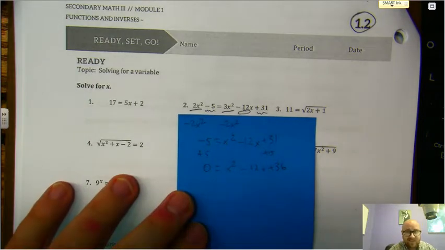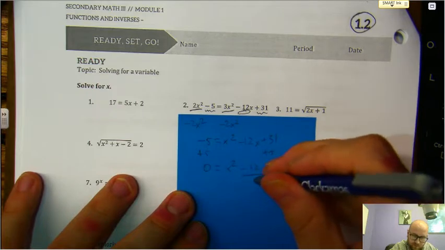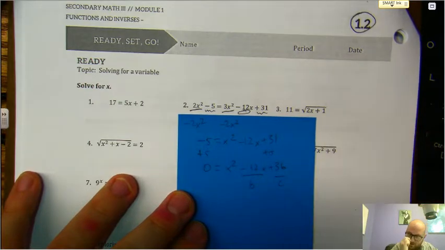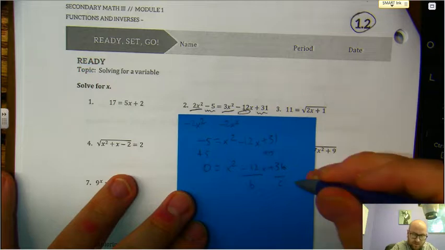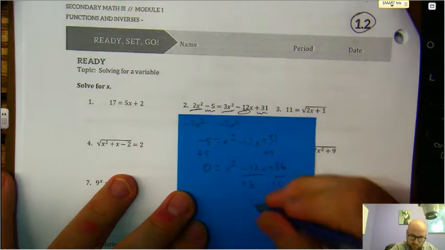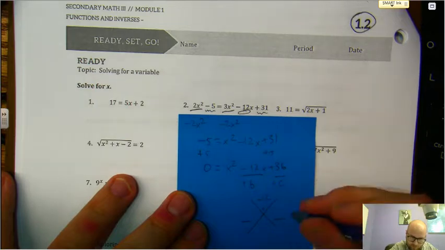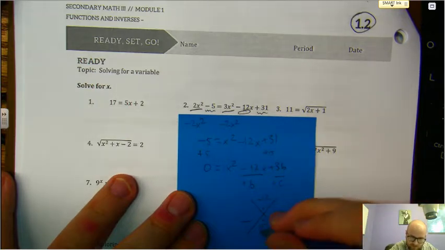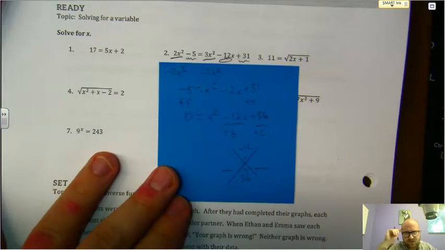The way that I like to think about factoring is, this is our b term, this is our c term. And what we're looking for is two numbers that add to be our b term, but multiply to be our c term. So we're looking for two numbers that when we add them together are going to be negative 12, but when we multiply them together are going to be 36. This is kind of challenging though, right? This is not an easy thing to just come up with in your head.